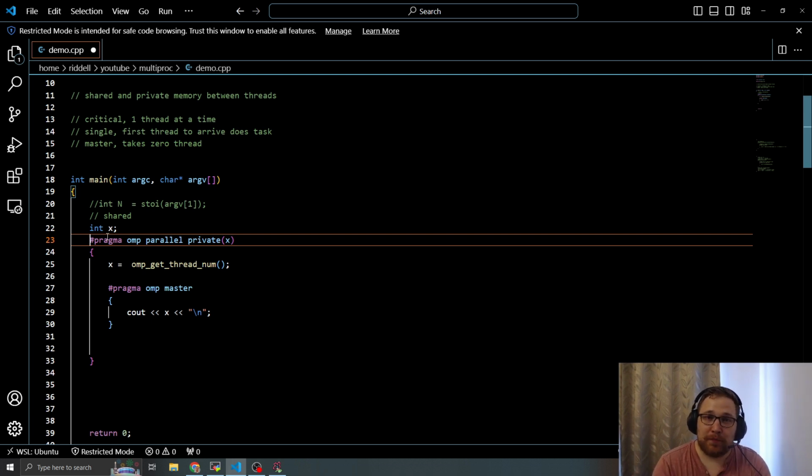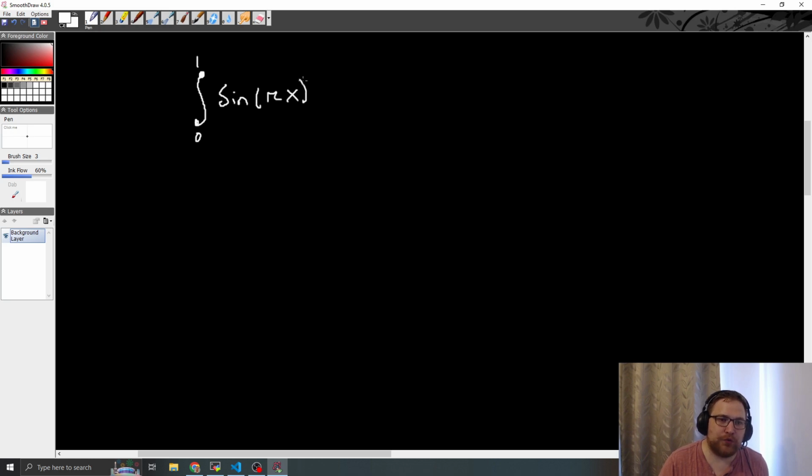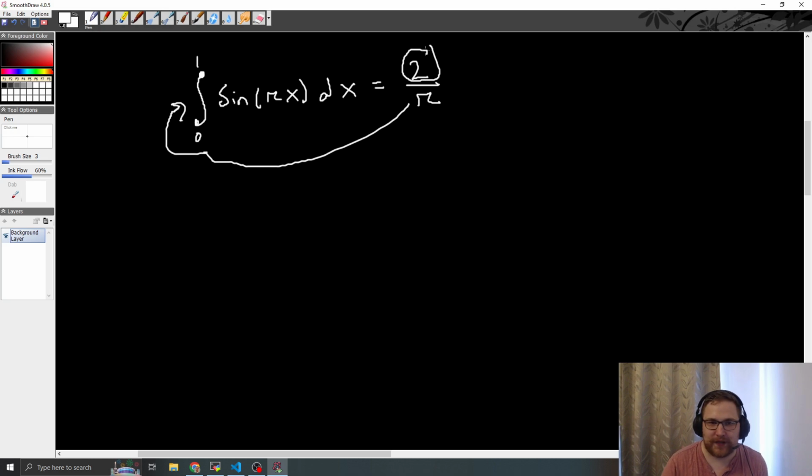Let's actually solve a problem where we need a for loop. Now, the problem that I'm going to solve is a quick integration problem. We are going to basically solve the problem of integrating from 0 to 1 sine of pi x, and we'll do it naively, and we know the answer to this, by the way, so that's 2 over pi. And I'll bring the pi over here, right? So that our answer should be 2 at the end. That's why I have the pi prepared in the program.